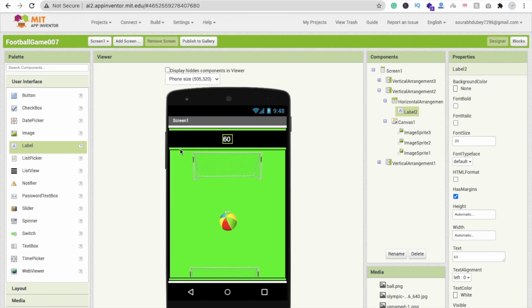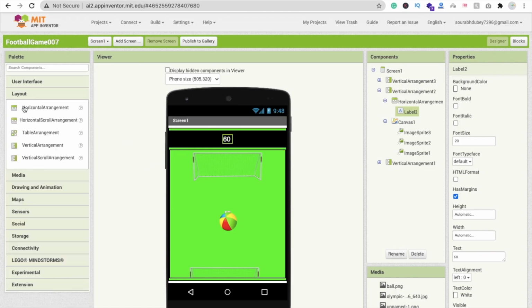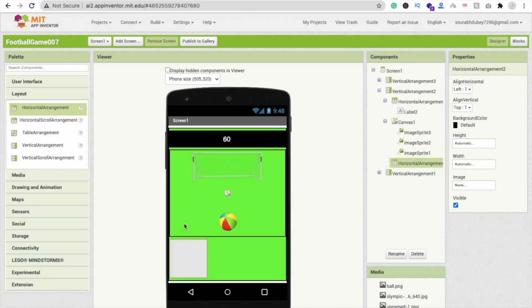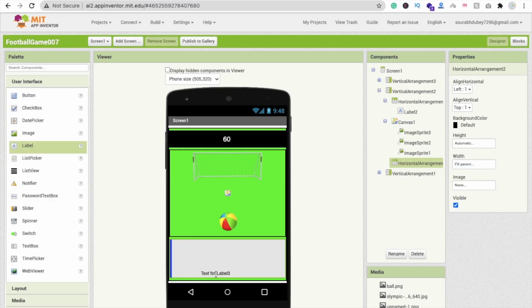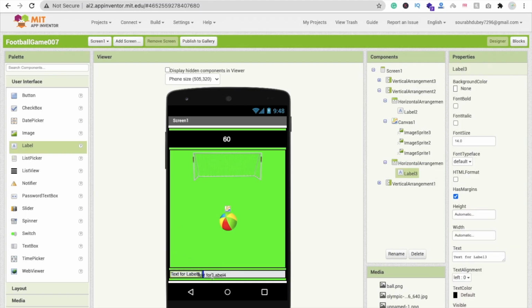Now we have to drag and drop one more layout, horizontal arrangement here, fine, and make it also fill parent. And then we need four labels here. Okay, four labels, 1, 2, 3, and that one is 4.